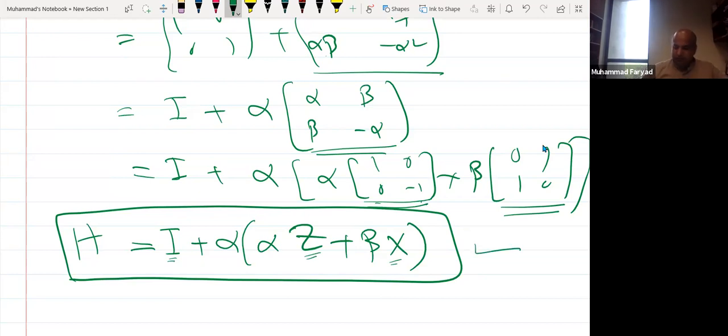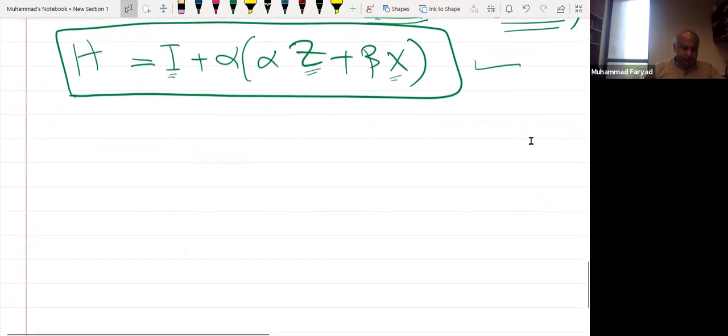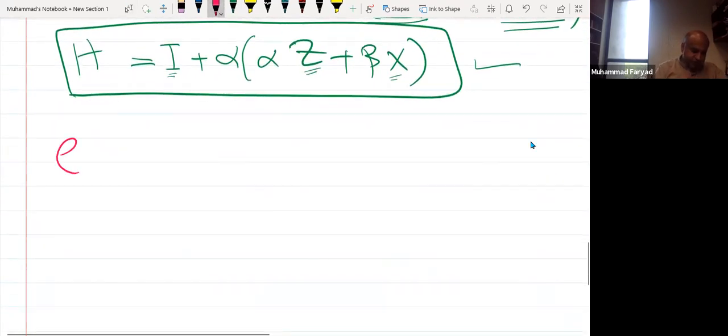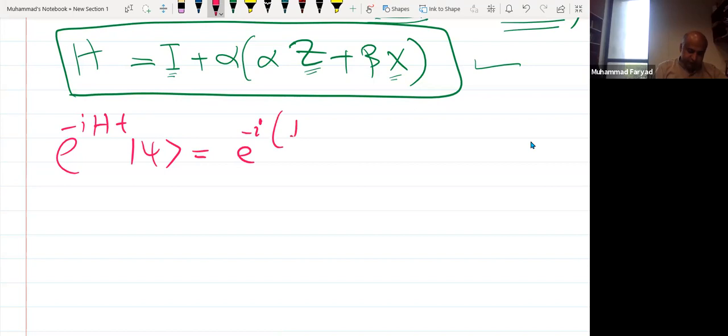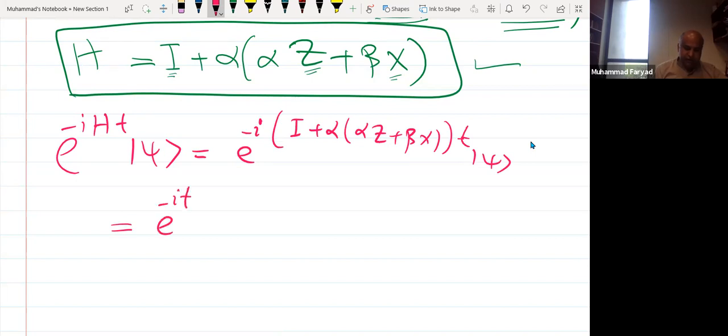But anyway, this is just the description of the Hamiltonian again. But I actually have to work this thing out, which let me write back. So we were trying to work this thing out for general T. And then let's try to do that now. So I can write it now as exponential of minus iota, I plus alpha Z plus beta X, into T, psi. So this first term, exponential minus iota IT, is identity. So I don't even have to write it because whatever it operates on, it will give the same thing. So this is separated out, and the rest is minus iota alpha T, alpha Z plus beta X, and psi.